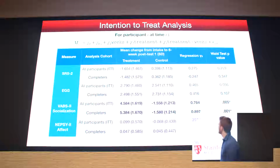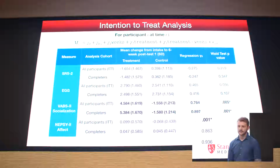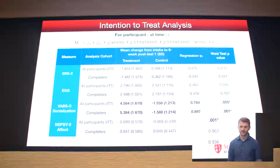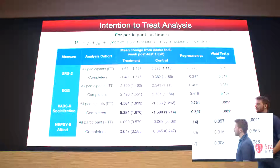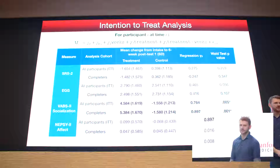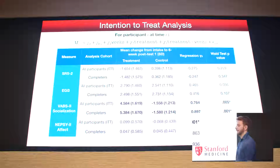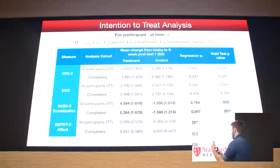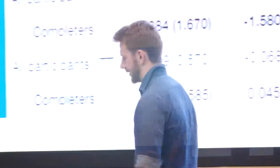So you train this regression, and you try to look for whether there's a significant effect that's different from treatment to control, including everybody's data. And so we did see that effect in our case on one of our primary outcome measures called the Vineland Socialization Scale. This is a scale that's provided by parents, and it asks them quantifiable questions about the type of social behavior that children exhibit. And you do that pre and post test, and if that goes up, that's a good thing, presumably.